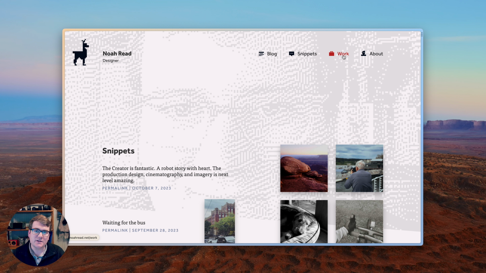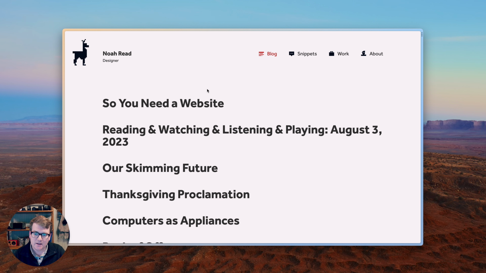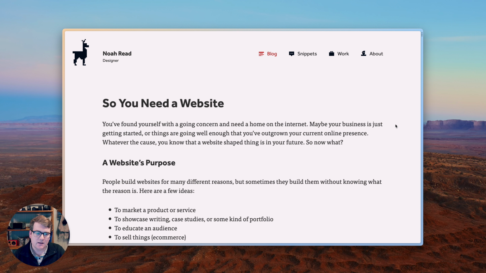This current iteration has been there since 2017, so 6 years now. It's worked pretty well. I'm pretty happy with a lot of elements of it. I really like this kind of halftone pattern on the homepage, this photo of myself. I like the blog. I think the design is clean. It's very readable. The typography is pretty good. There's a lot that I like about it.